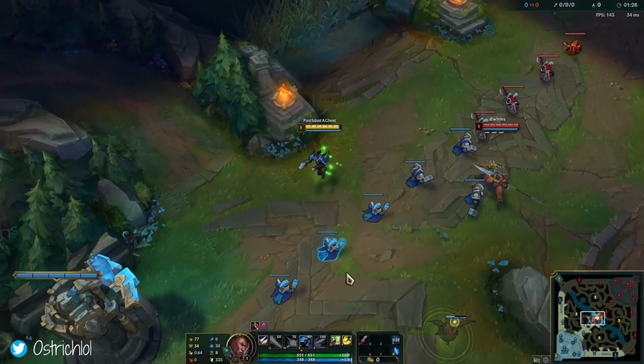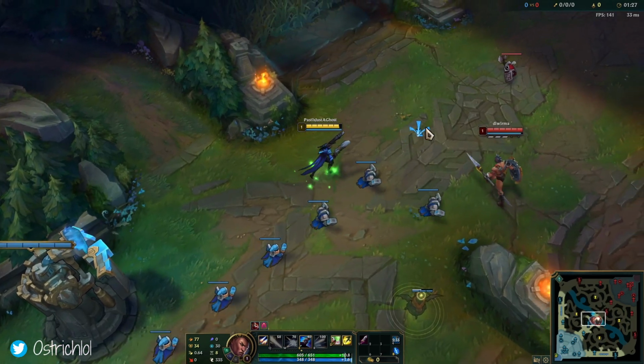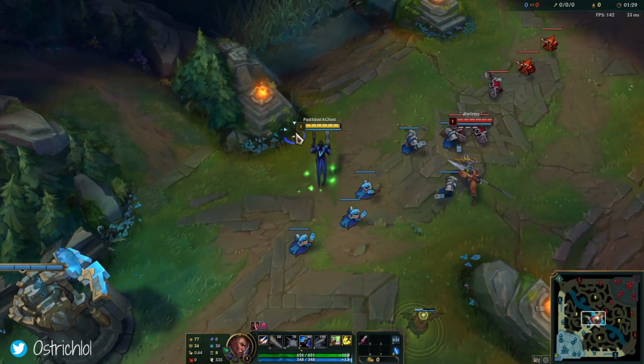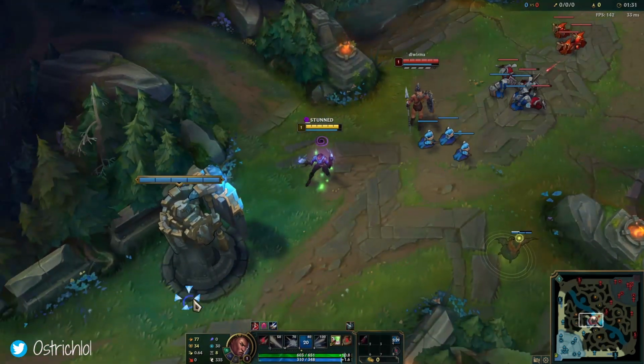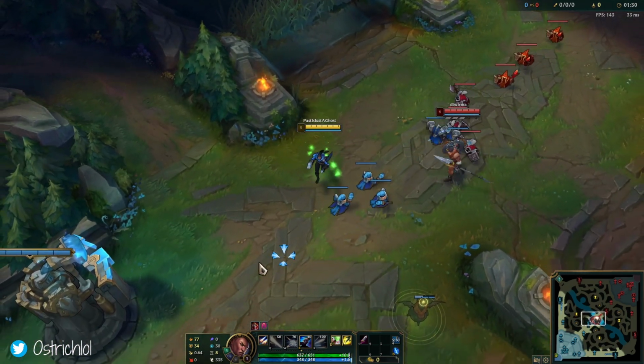Lucian's E can also be used as a buffer, such as Tristana's W can buffer lots of different abilities. You can use Lucian's E to buffer some abilities, and one of them being a point and click stun from Pantheon.